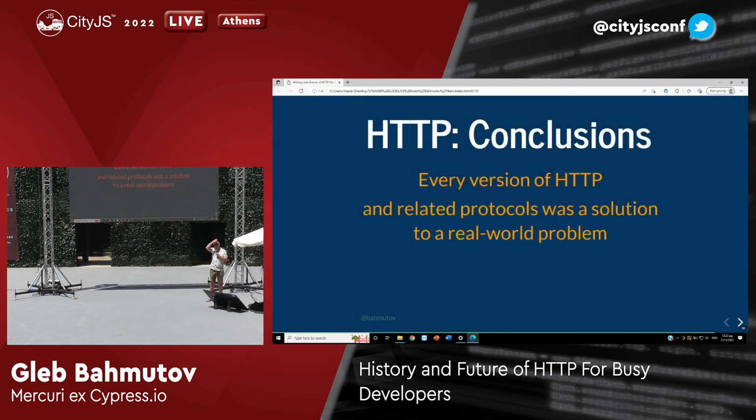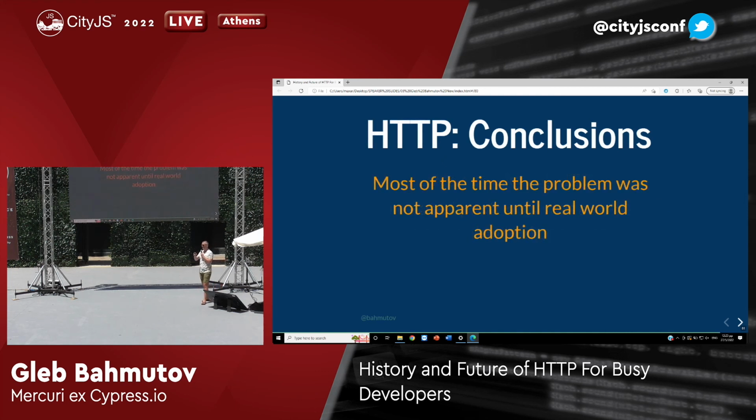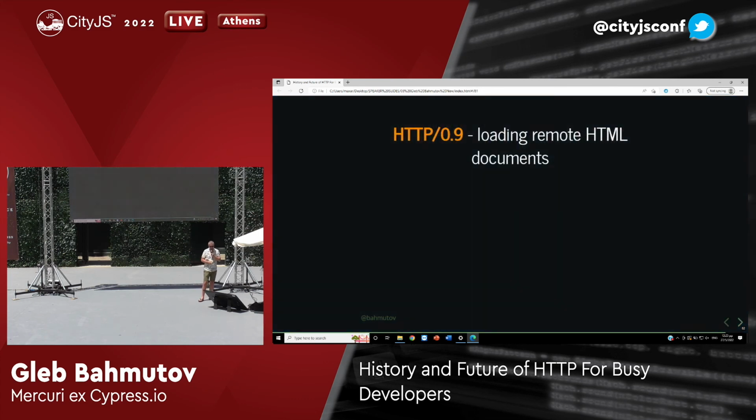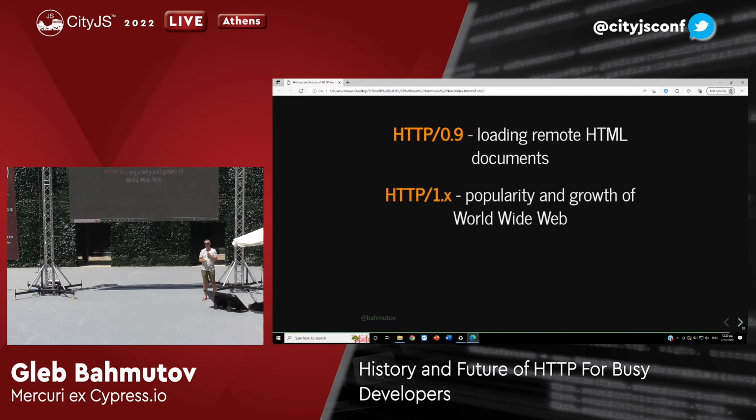Okay, I want to finish with a conclusion, right? Every version of HTTP that I've shown today was created to solve a particular problem, and that problem was not obvious when they were designing it. It only became obvious when lots of people around the world started using it and hitting the limitation. So, the original version solved the problem of loading text documents.